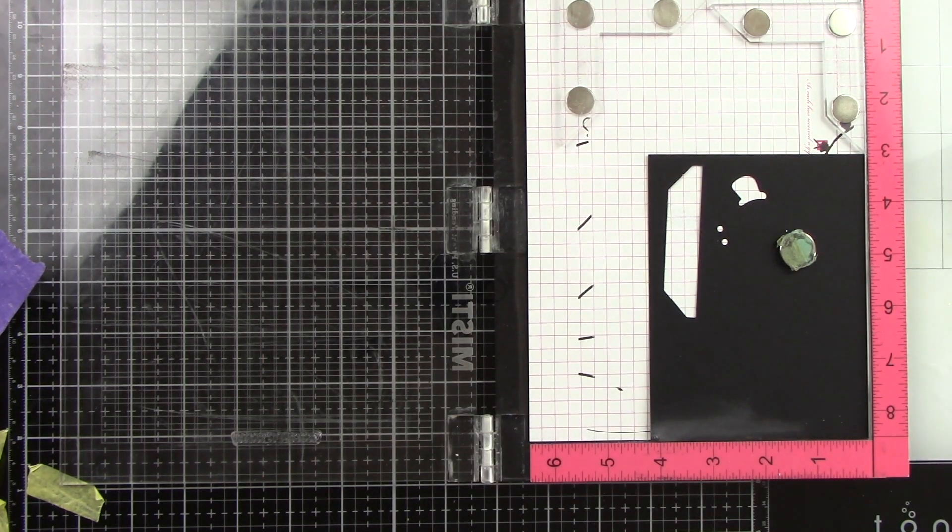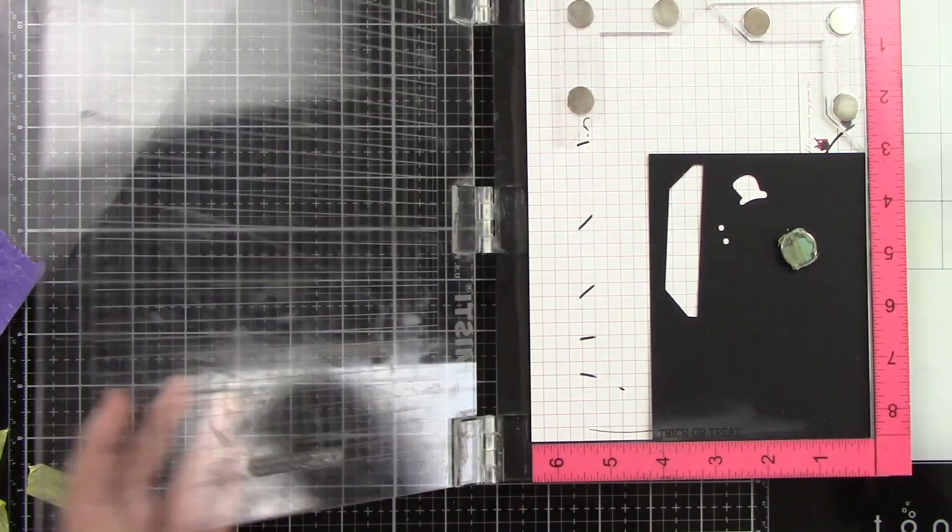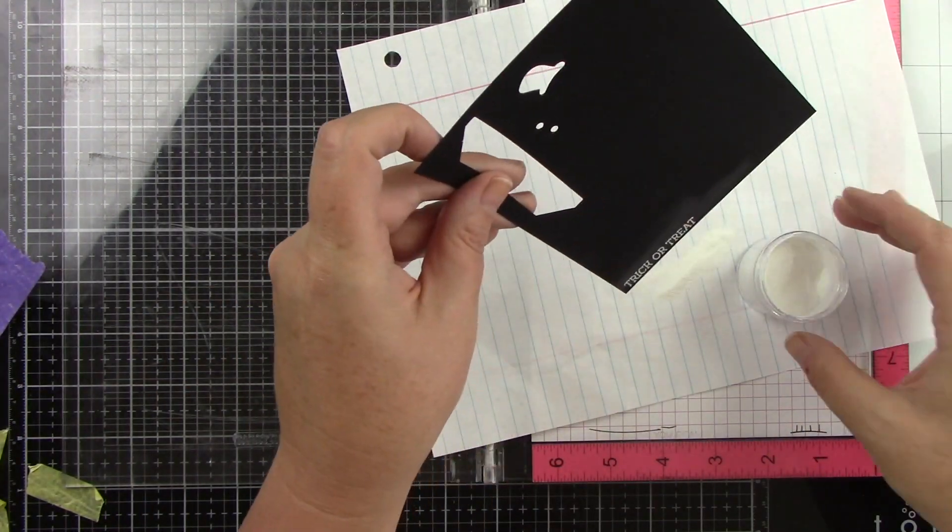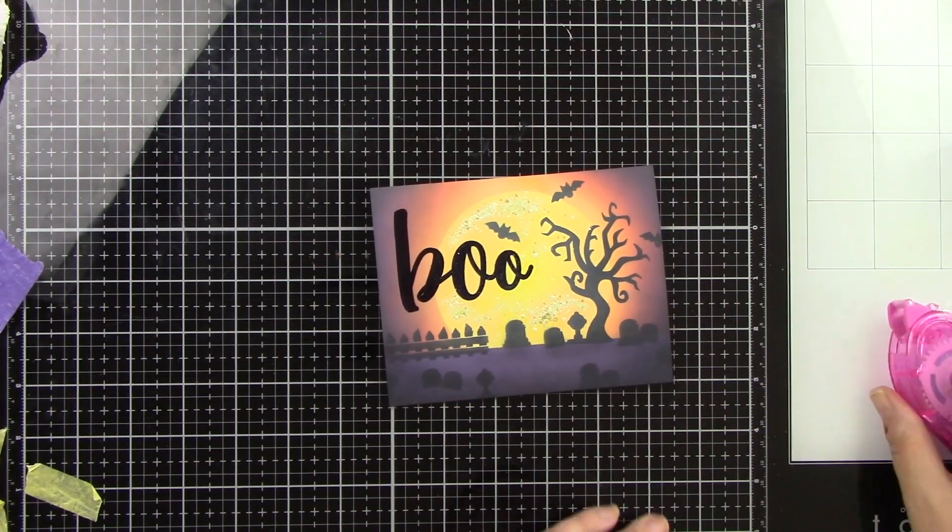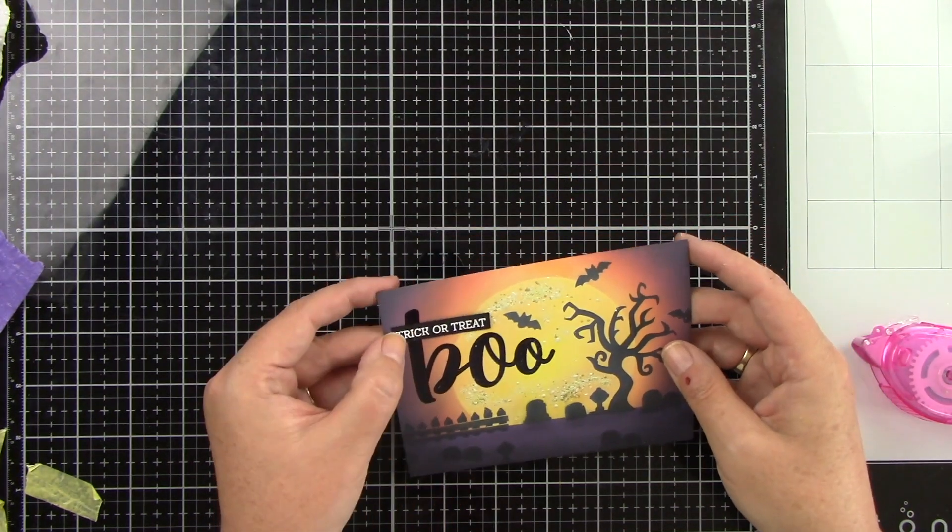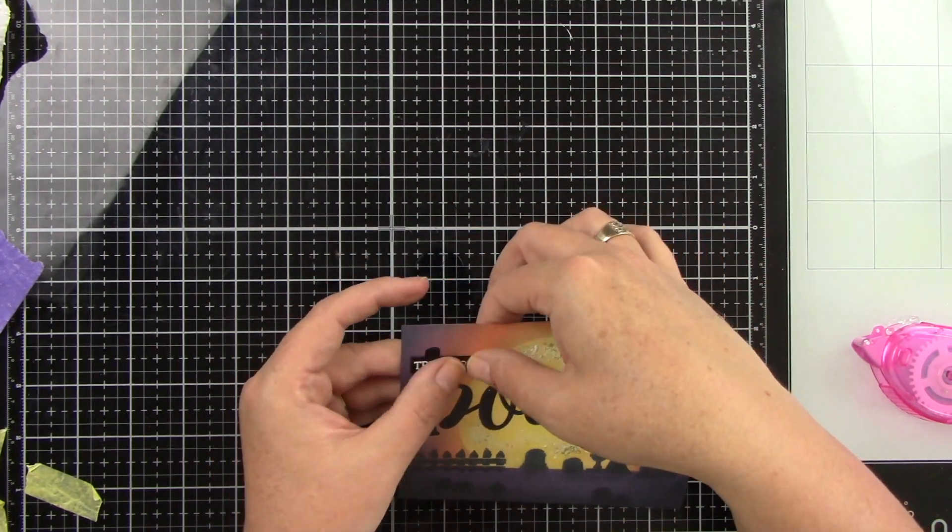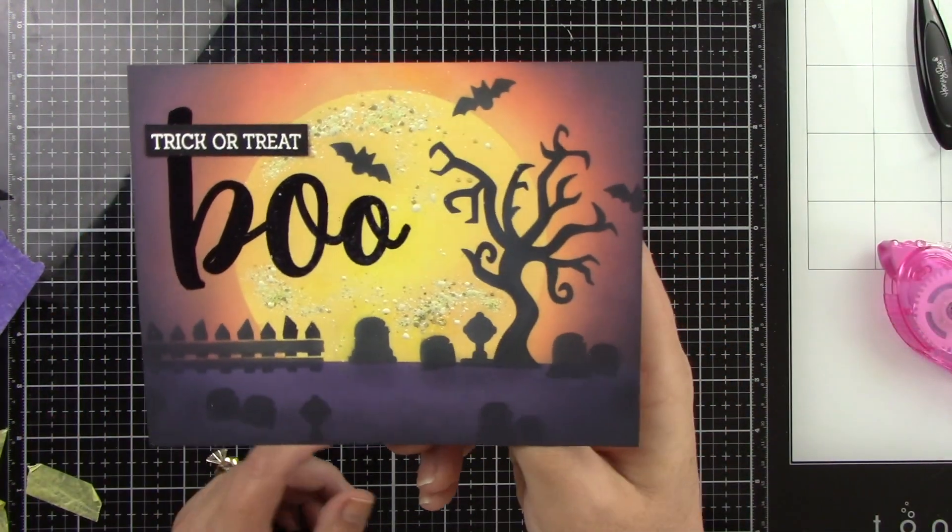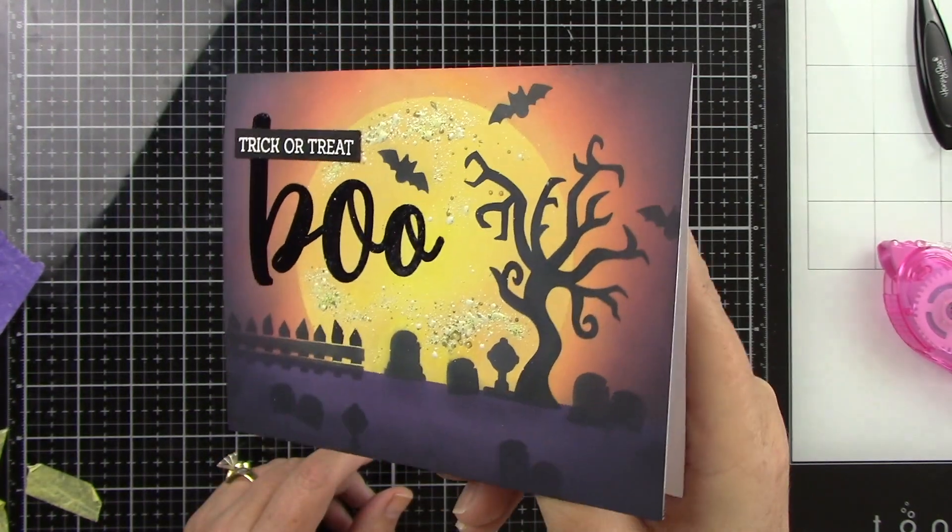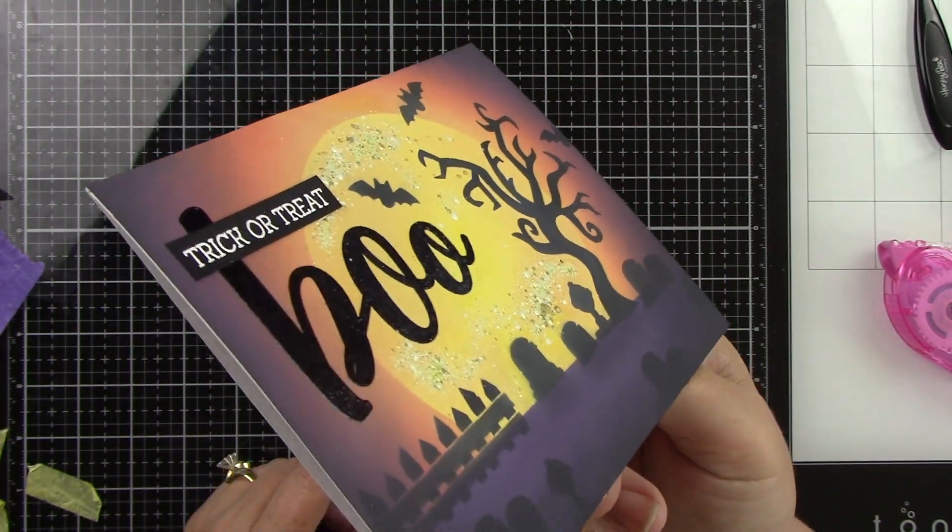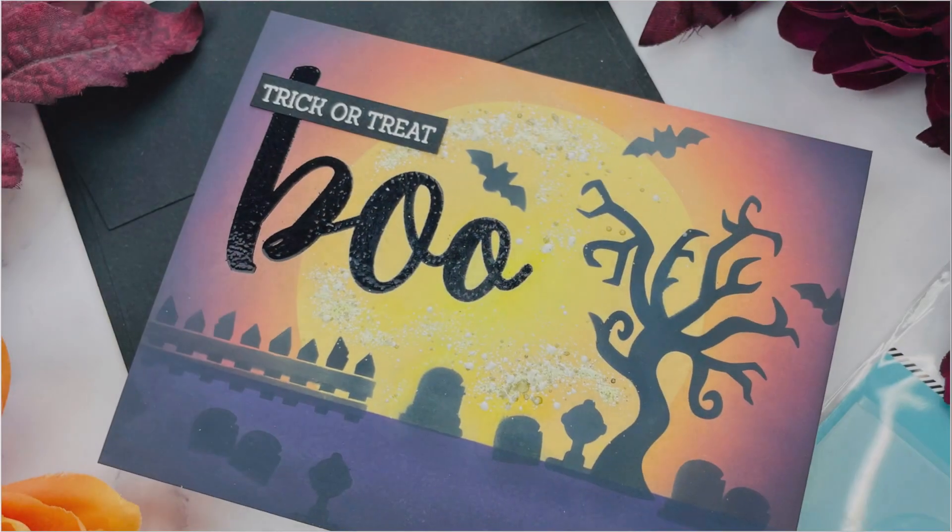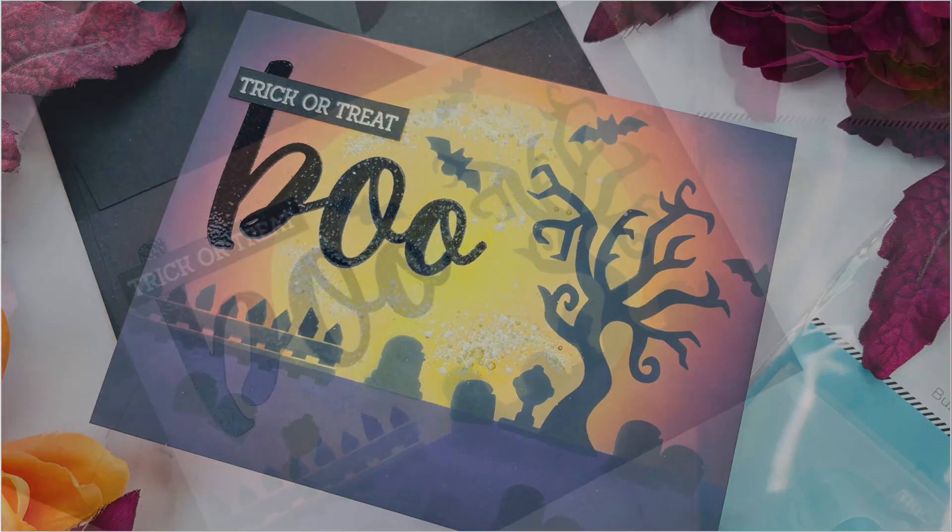I'm going to stamp the sentiment that says trick-or-treat onto some black cardstock. I'm stamping with Versamark ink and using some white embossing powder, then I'm going to heat that through until it's melted and trim that down and add a little bit of adhesive to the back. I'm not adding foam adhesive. I want this to be a one-layer card. Traditionally a one-layer card won't even have this on it, but this is how I liked the sentiment to look. This card is complete with a spooky creepy background using the trick-or-treat coordinating stencil. Thank you guys so very much for stopping by and watching. I hope that you enjoyed this video and I will see you soon. Bye!